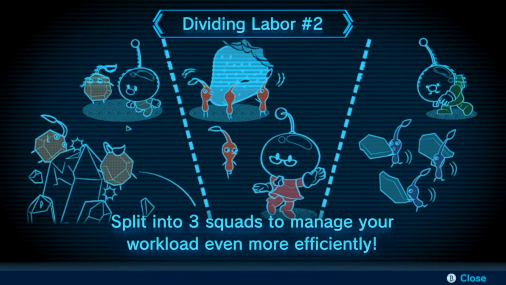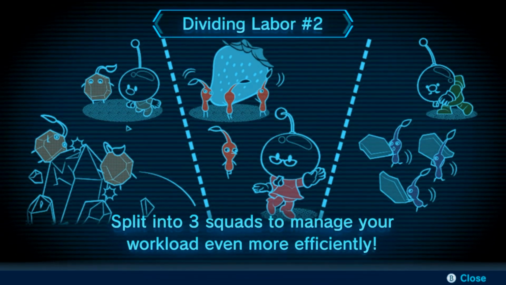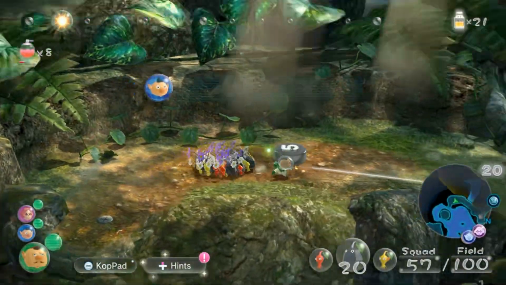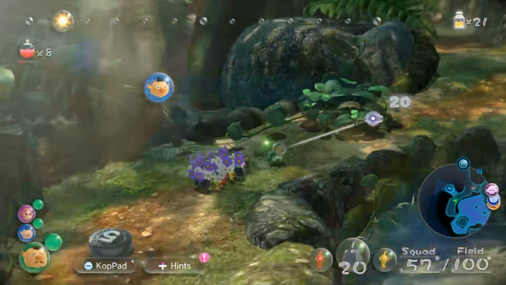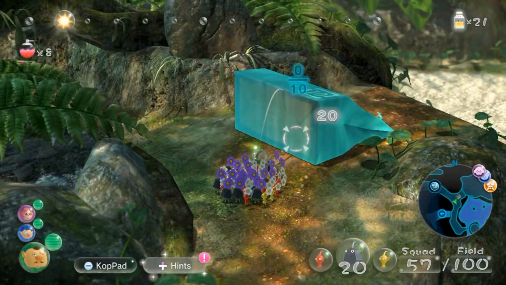A data file. Dividing labor number 2. Split into 3 squads to manage your workload even more efficiently.